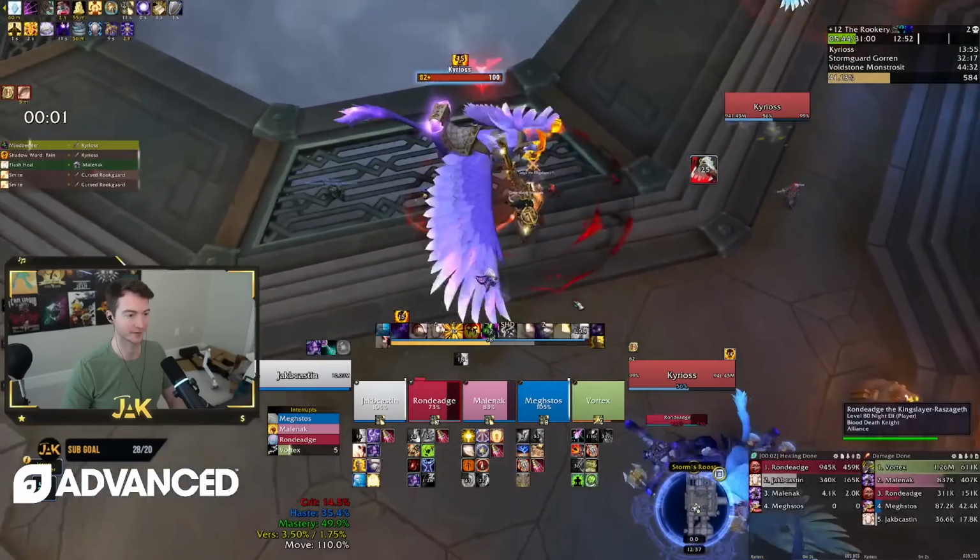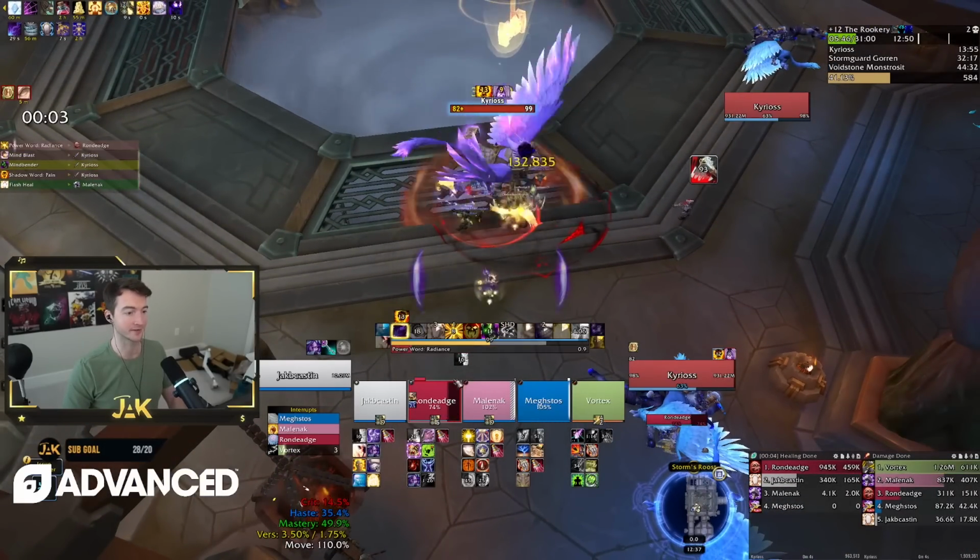Now, first off, we start off with Kyrioss. We'll start with the bosses, then go into priority trash later.